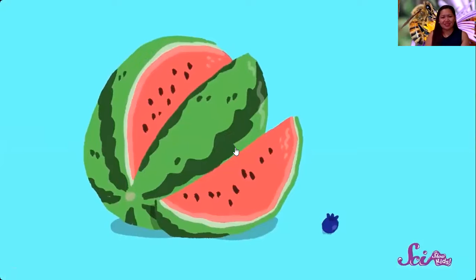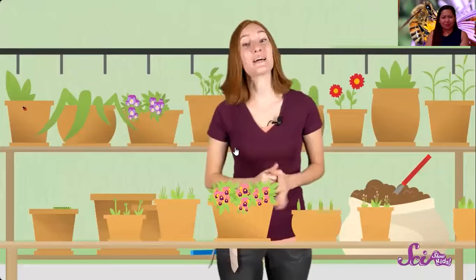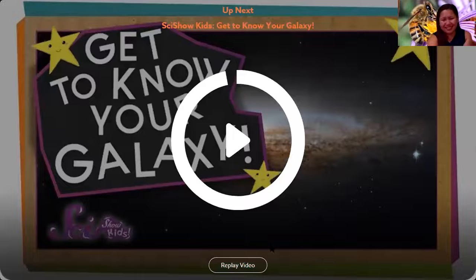All of your favorite fruits start out this way, from tiny blueberries to giant watermelons. And bees aren't the only animals that pollinate flowers. Moths, butterflies, even bats and hummingbirds drink nectar from flowers. And when they do, they often carry pollen with them. But bees are some of the busiest and most important pollen carriers around. So the next time you enjoy a sweet summer treat like a peach or a cherry, you can thank a bee.